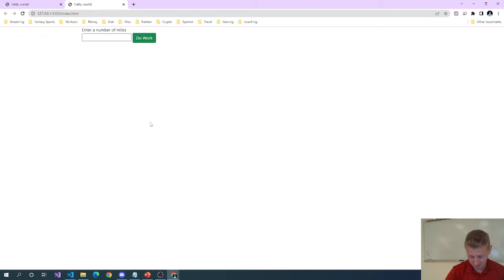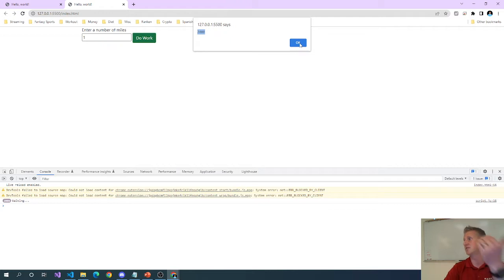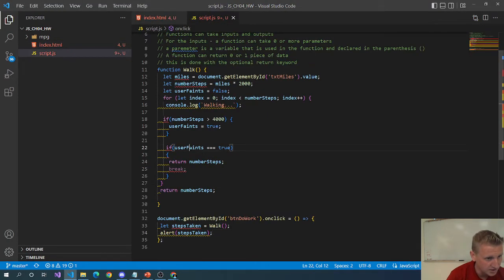That's kind of more explanation maybe than is needed, but if I do work, you notice 2000 pops up. So 2000 was the number returned out of the walk function. 4000, notice if I do work, okay. So 6000, so something in my logic didn't work. I don't need a break keyword.